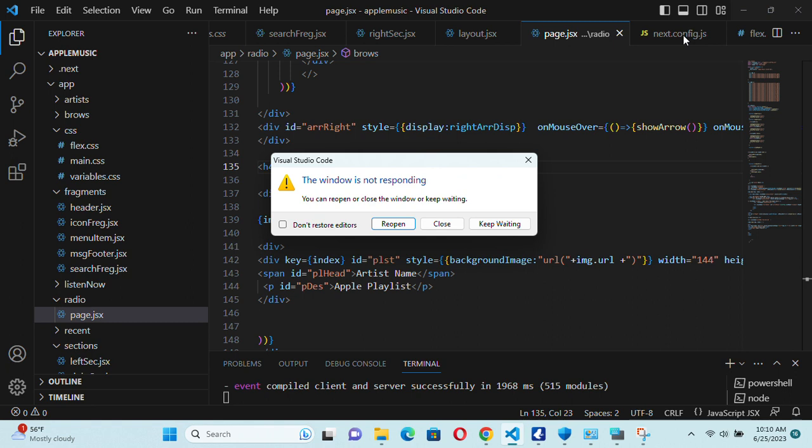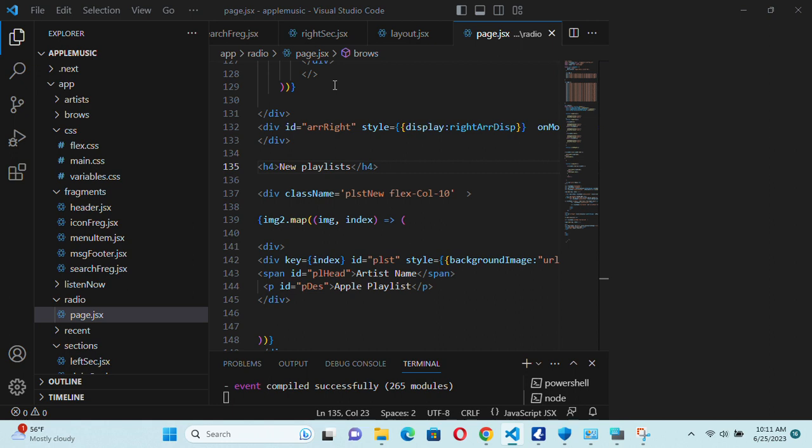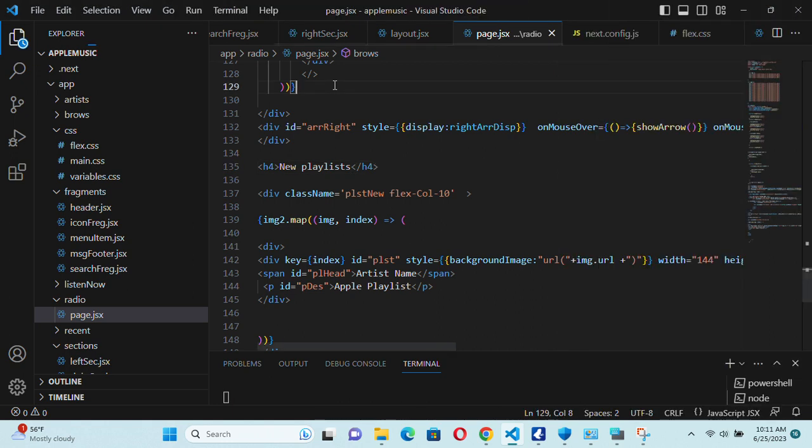This window is not responding. Okay, keep waiting. So I will hear from them. And one other thing, I've never used GitHub before. It will be something that I have to quickly learn. At this moment, I didn't have time to even check it because I wanted to understand React, and I'm happy that at least I understand React.